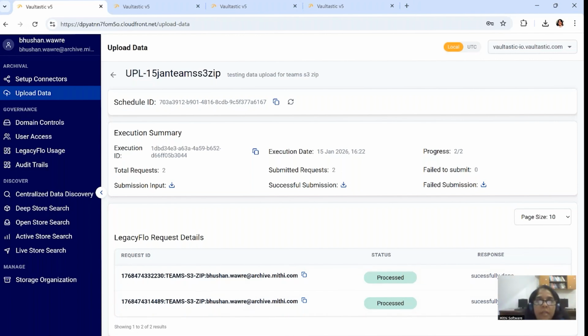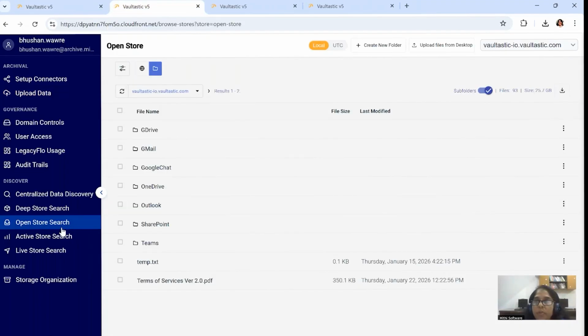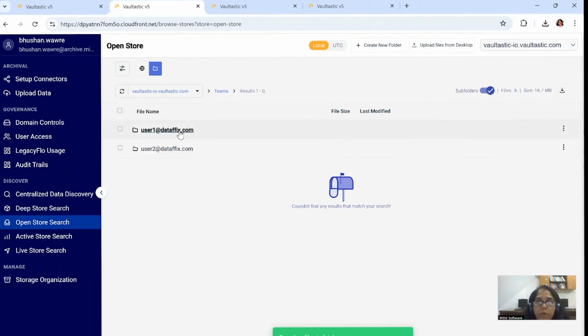So let us look at this data, right? Here I've come to the open store. I've selected open store, vaultastic.io. And if you go here, Teams, two users' data has been uploaded, right?